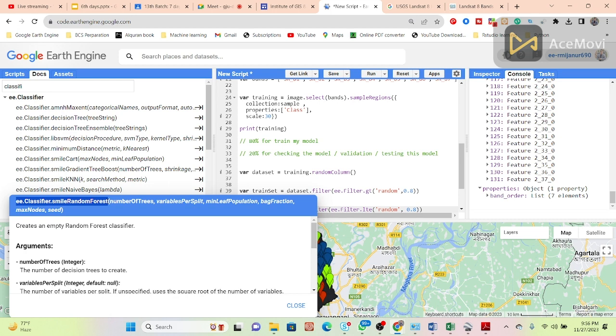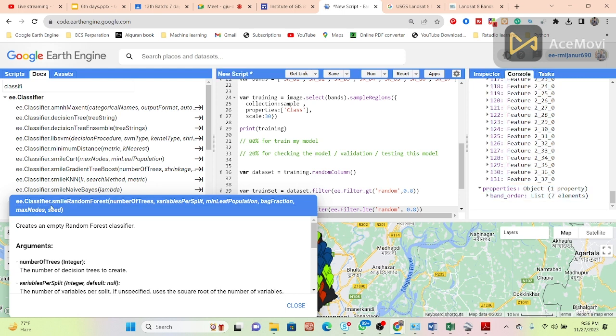Okay, so let's give an example. Suppose this time I use this classifier. Here you can see Earth Engine classifier, random forest. Here we can set the number of trees, which are mainly the decision trees. You can also see the min leaf population, bag fraction, max nodes, and seed.